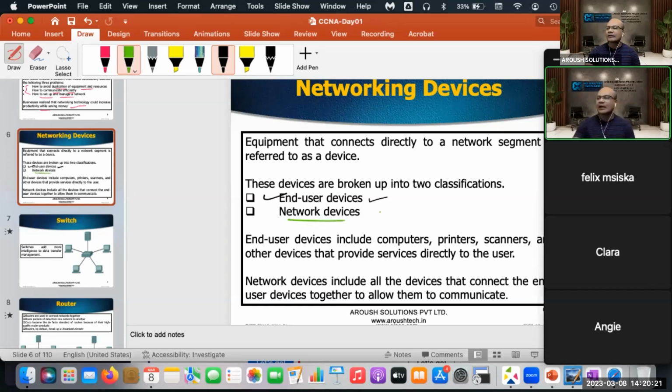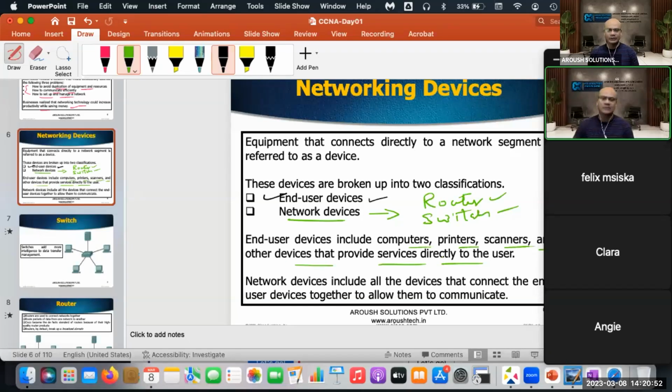And what are networking devices? You have the routers. You have the switch. There are a lot of other devices like firewall, router, switches, bridge, hub. Coming to end user devices, there are also computer, printer, scanner, and other devices which provide direct access to your users.